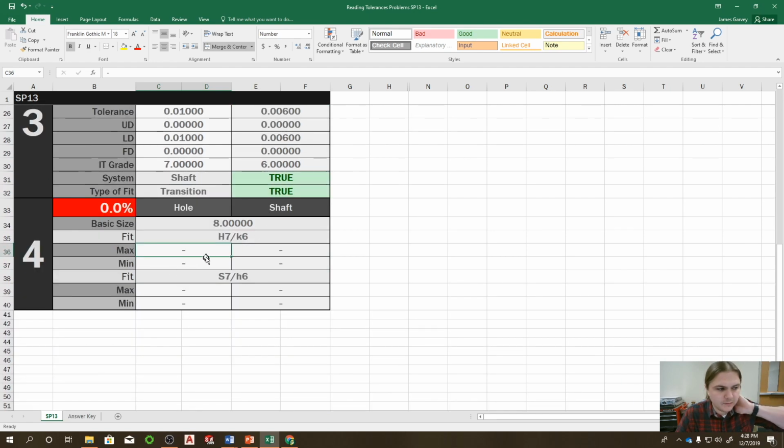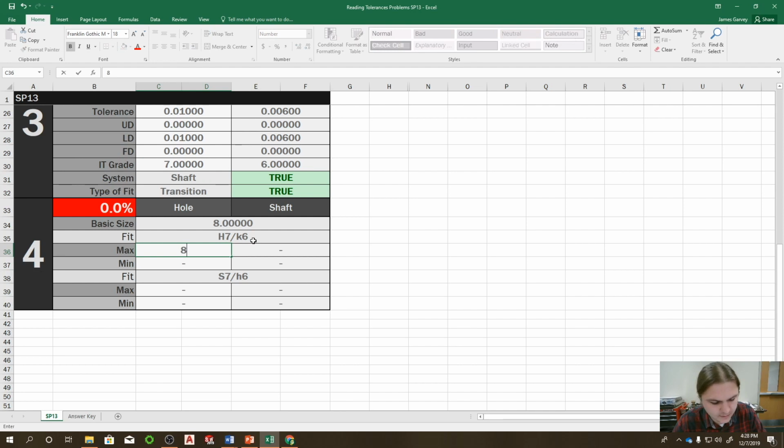Reading the charts, we find an H7K6 in our appendix. H7K6 is going to be a hole basis, locational transition. I have a basic size of 8. Find that in the left-hand column, and then just type in the numbers.